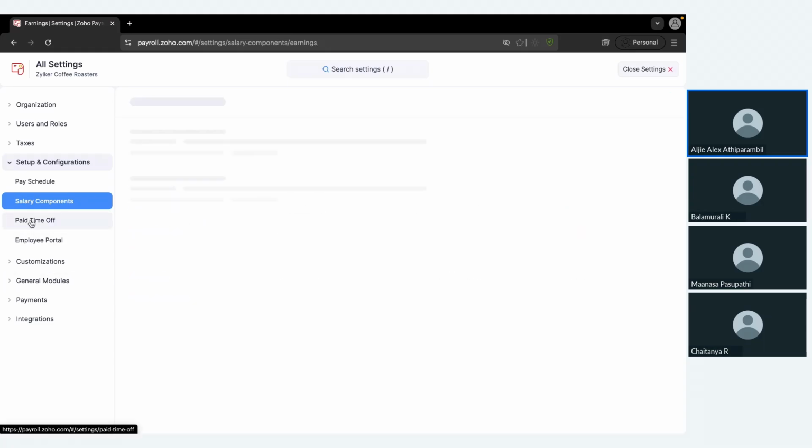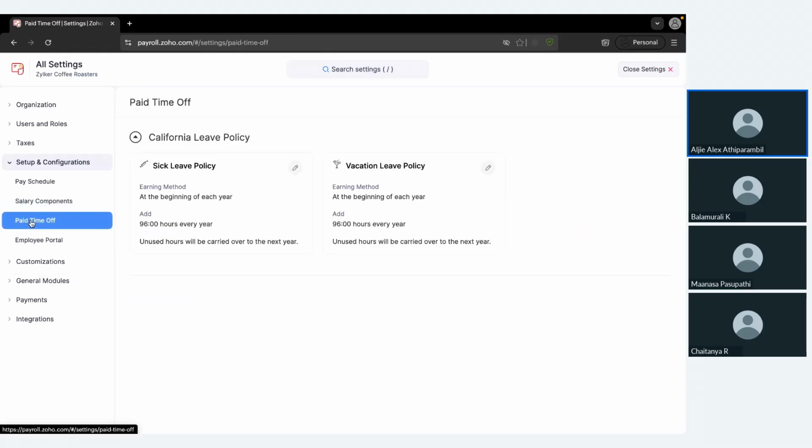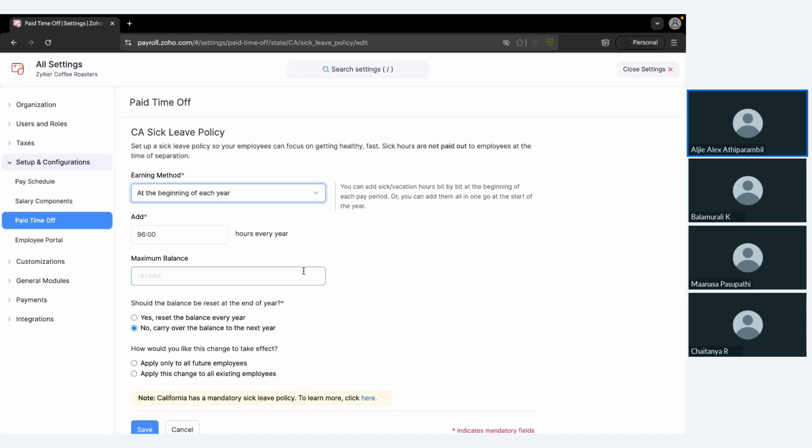Now, when it comes to paid time off, you can define what is your paid sick leave policy and vacation leave policy as well, where this is at an organizational level that you would be configuring, but you also have an option to configure at an employee level as well. So you can define what should be the number of hours for the employees at an employee level.